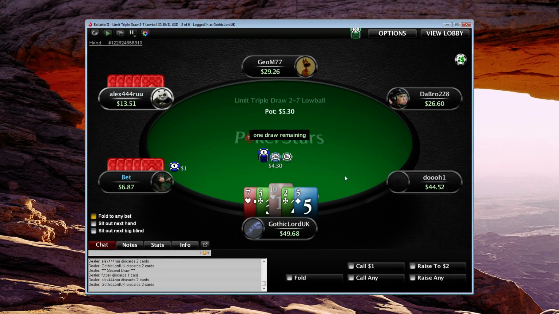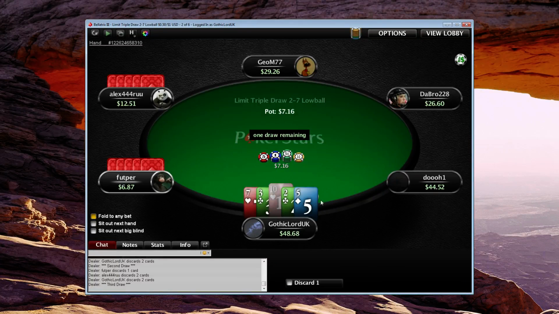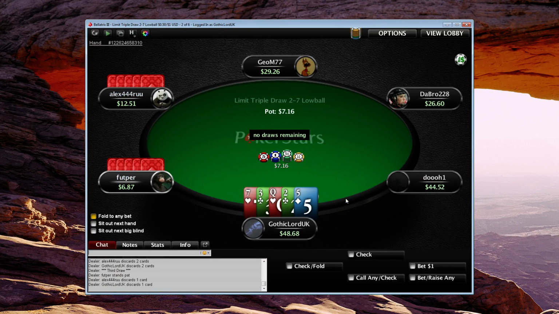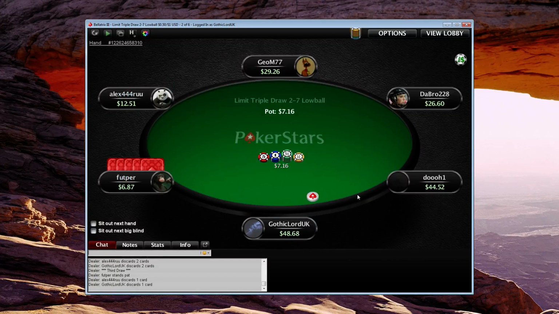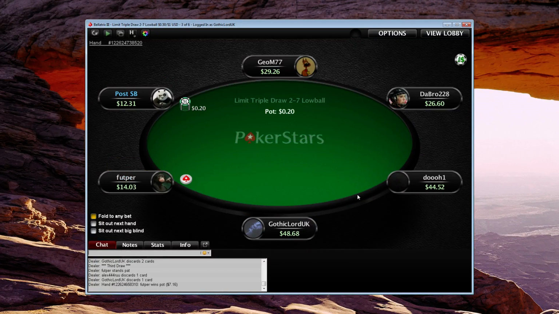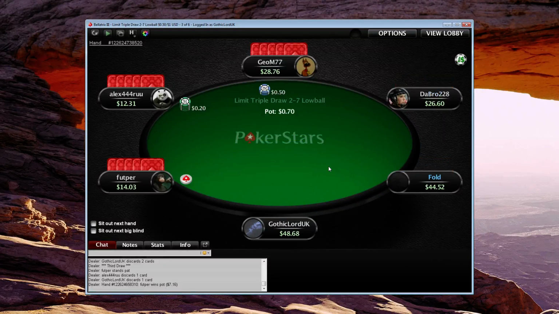We catch a 7, which is excellent for us, and we're getting just over 6-1 on our call here. We will be calling and trying to catch a 4 for the nuts or a 6 for a very good hand. Queen is not that card. We will not be calling this dollar on the end. Excuse me, didn't get to my mic in time. And so with all these Broadway cards we will be folding.